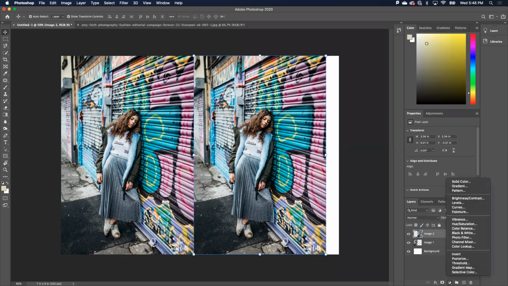When I click on that, you can see it opens up a little drop-up box with different options. These options here are sort of playing around with the levels in your image, so sort of working with the amount of light or darkness that you have in your image. So all these options here are going to help you play around with this.